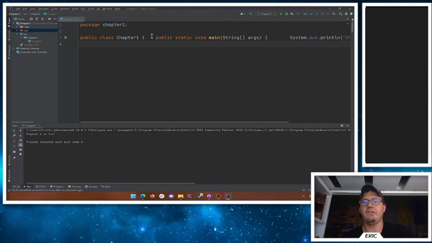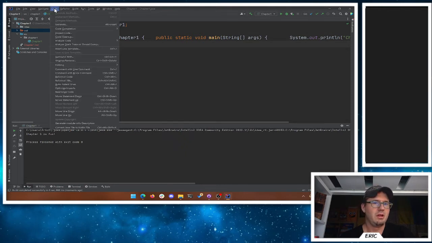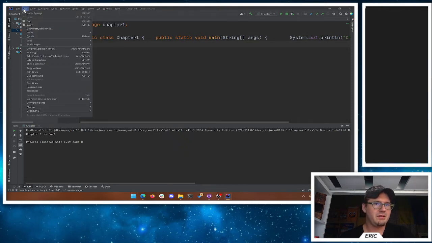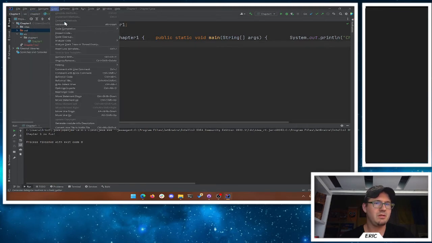As long as you follow the rules of the syntax, which says you have the right curly braces, every time you open a curly brace, you end the curly brace. I'm going to give it a format. So what's my shortcut for format? Oh my goodness. Code, no, edit. Come on, I knew the shortcut. Code, cleanup? I don't think it's cleanup. No. Reformat.